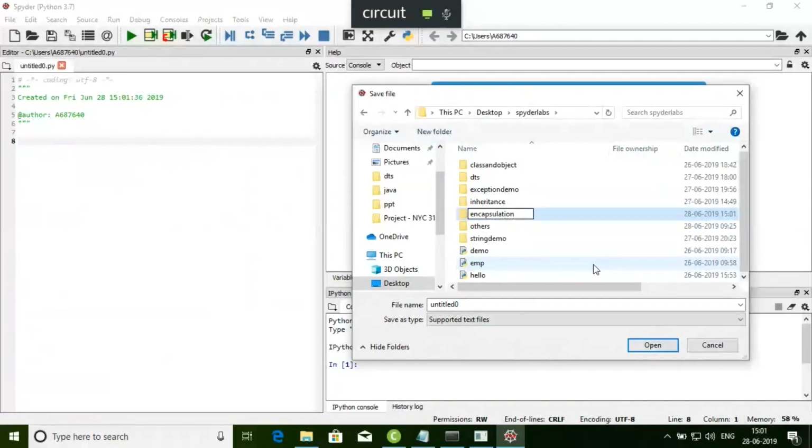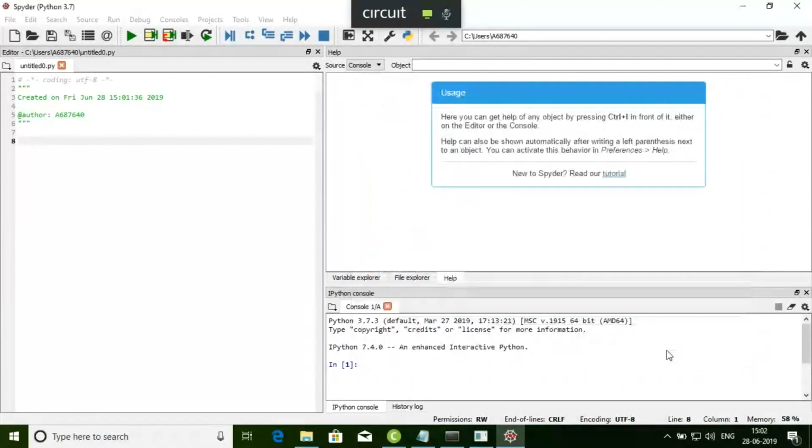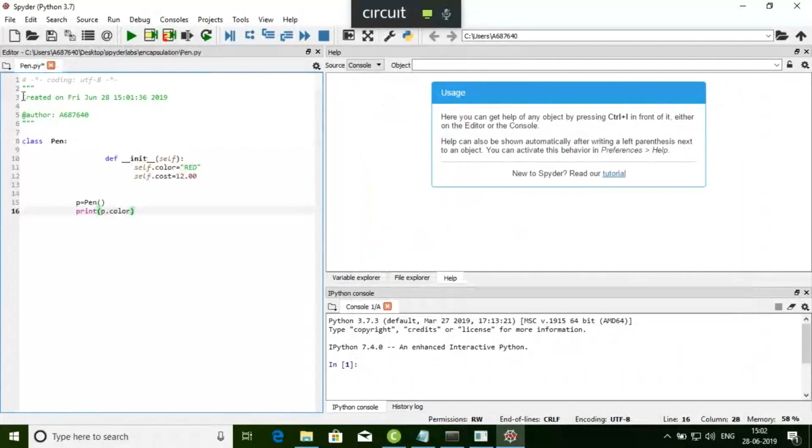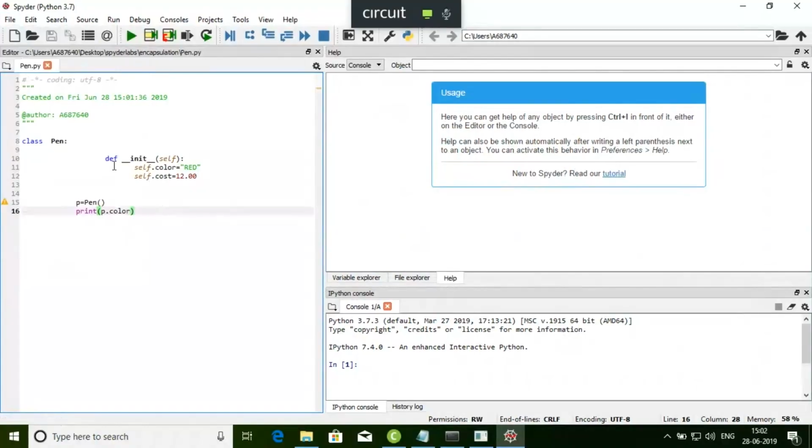Inside this folder, I'm going to create a particular class called pen.py. This is my class. So file, save all. Fine. This is a constructor, this is the instance variable inside the constructor, and this is a method.